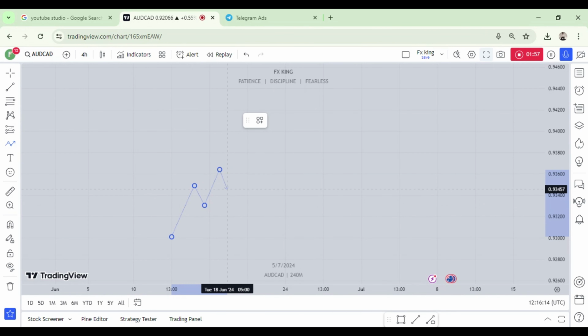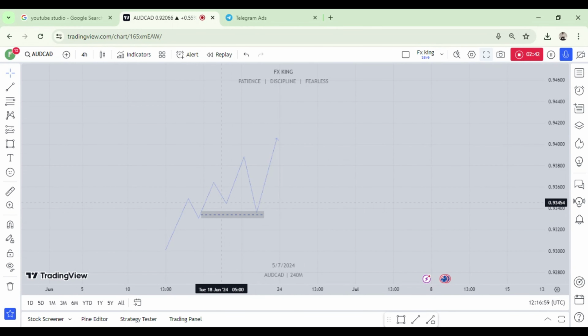But if the market doesn't take out this low and the market proceeds to trade something of this nature, now this inducement shifts from here to here because this is our last low that was created. And once the market takes out this inducement and pushes up, you can start looking for entries to buy at your next demand zone in this case, which is this zone here.